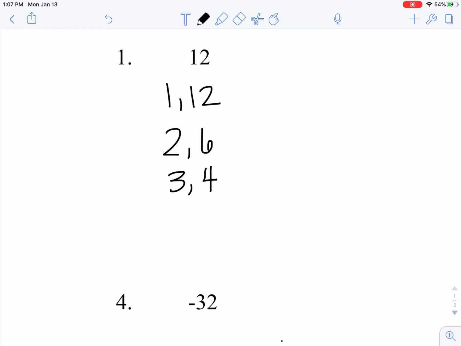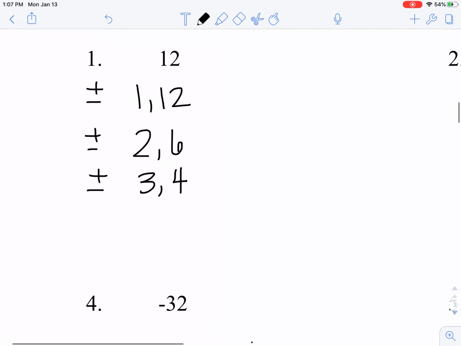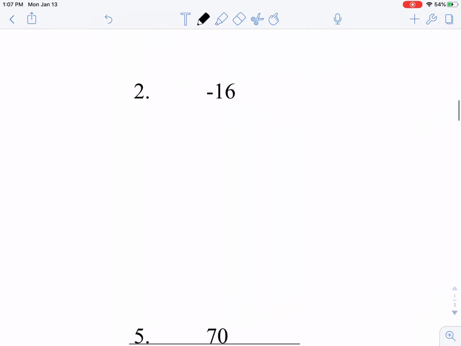Now, when we get into factoring, we'll need to find factor pairs of positive and negative numbers. And so we know that 2 positive numbers multiply to be a positive number, and also 2 negative numbers multiply to be a positive number. So all of these pairs could be positive or negative of each of these pairs. So if I had a -1 and a -12, that would give me multiplied together a 12. So make sure if you have a positive number, you can have all positive or all negative for your factor pairs.